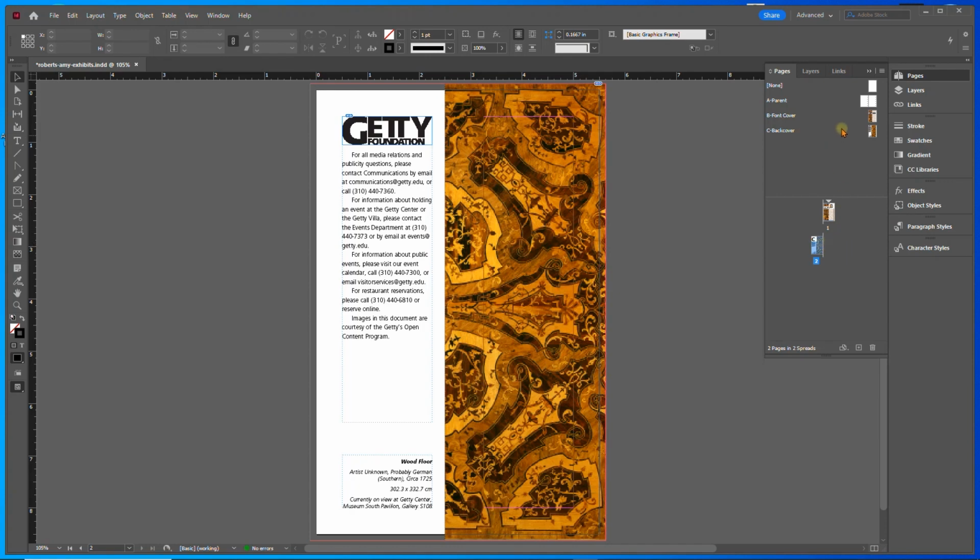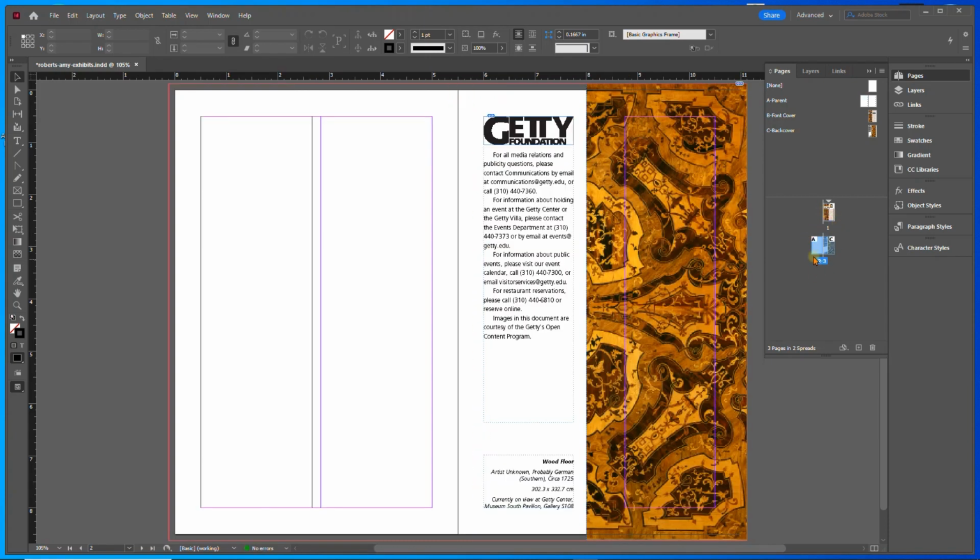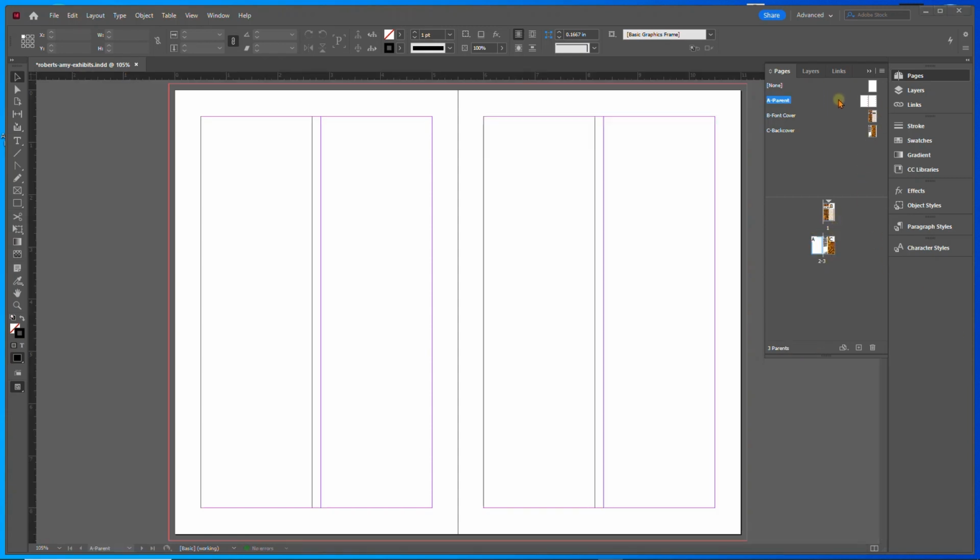So the easiest way to do this is I'm going to go get this one right here that has pretty much nothing assigned to it. We're going to assign to it in just a second. Pick this one up and drag it to the left. And when you see that little white line, drop it. And it knows, oh, you want this to be up. That's called the facing pages that we turn on when we're making a new one. So it knows, oh, this is going to be a regular page, and then we're going to have the back cover. So these are spreads.